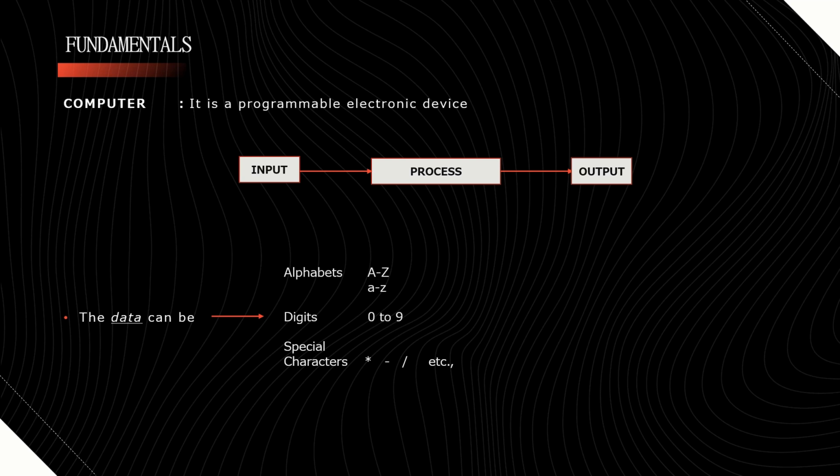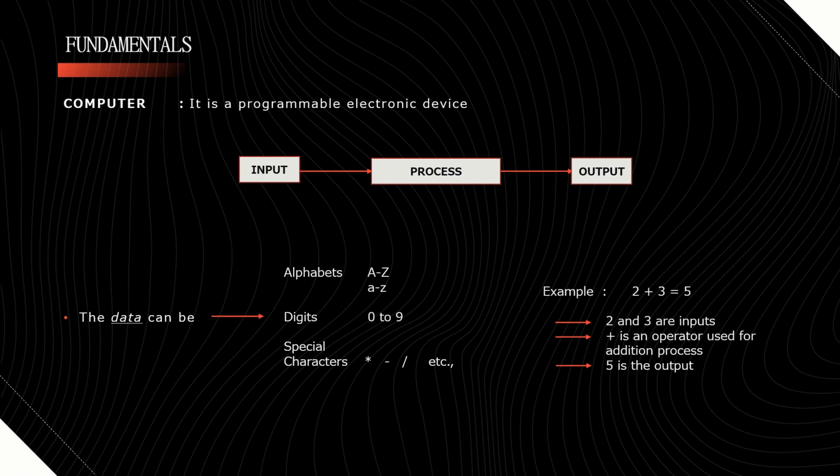Already we know how to do the addition process. For doing the addition process, we use more than one value and we use the symbol plus. In this example, we are doing the addition process on 2 and 3. Then we get the result as 5. Normally we use the terms 2 and 3 as values and the plus as symbol. But in computer's terminology, we use 2 and 3 as inputs, which we give as data to the computer. And plus is an operator that is used to perform addition operation on 2 and 3. Then we get the result as 5. Here 5 is the output which is in desired format.